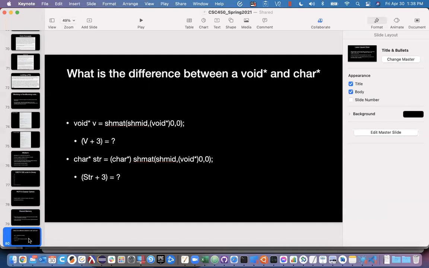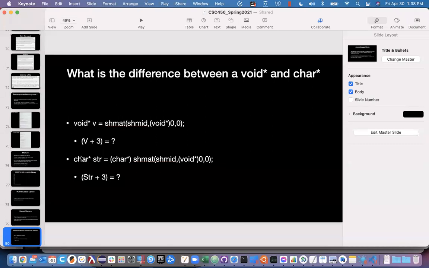Something like this could be represented somewhere: the difference between a void pointer and a char pointer. And this has to do with when you're doing pointer math, like here v plus 3. If it's a void pointer, that's going to be whatever the size of a memory address is on that computer. So let's just say it's a 64-bit operating system. Maybe this is 8 bytes. So with this void pointer, when I say something plus 3, this will be the base address plus 3 times 8, which is 24. That's what it'll give you, because you're taking 8-byte steps since it's a void pointer.